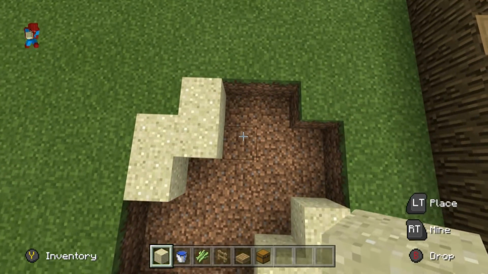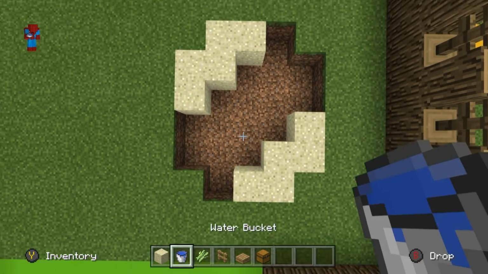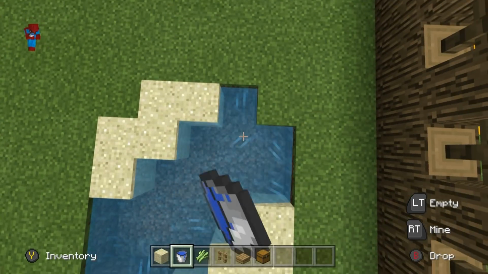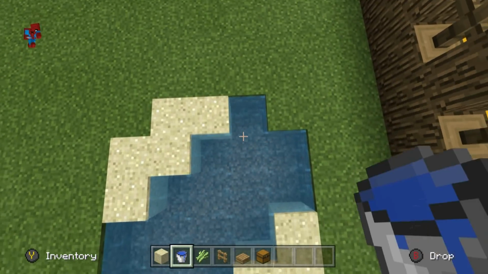You could even make it a little bit like an M for Mario or a W for Wario. But we're going to fill this in using water buckets. You can just create whatever shape or pattern that you like, and you can even change up the size or shape of the pond or remove it completely.